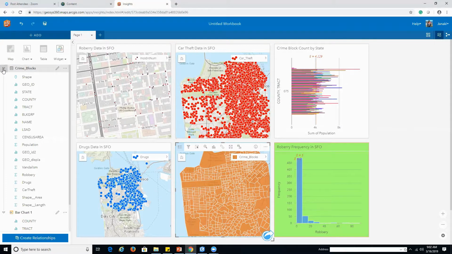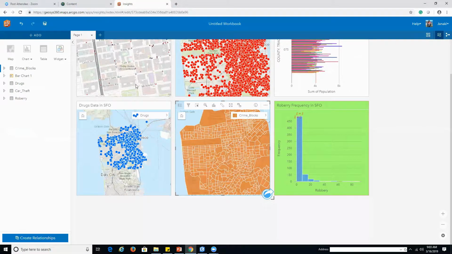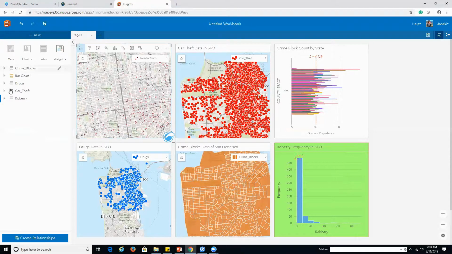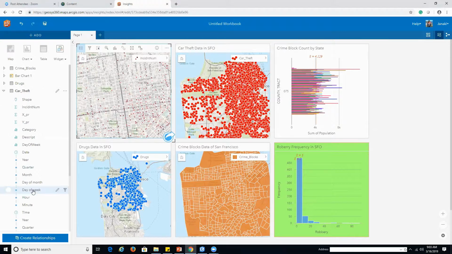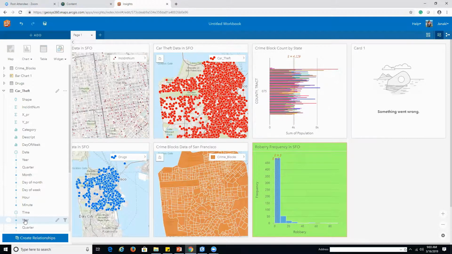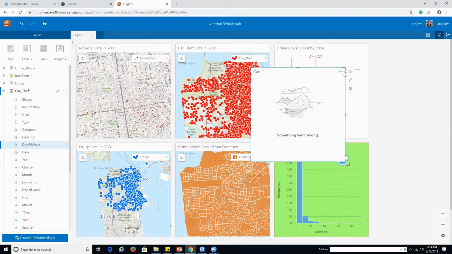so I have a bar chart, and then I have this one. So maybe I want to present the data in a more aesthetic way. So let me come here, and maybe I want to take the car theft by month. So once I click on here, once I click on the table, it will give me the insights if I wanted based on the year. Maybe if I want the data to be populated, so I'm clicking here, based on the day of the week I want that data to be populated.